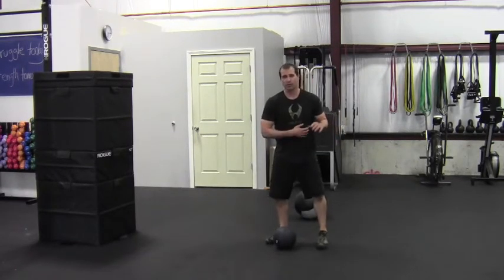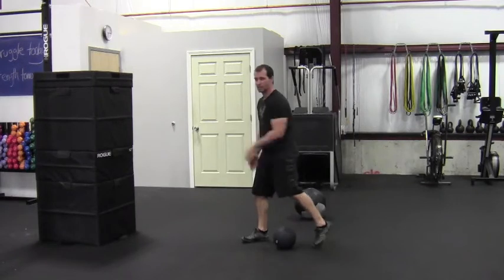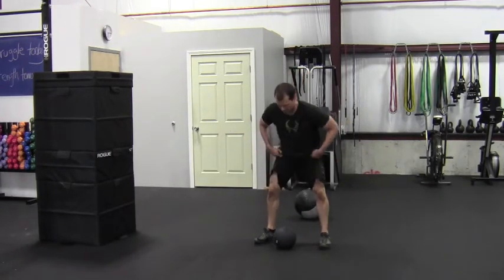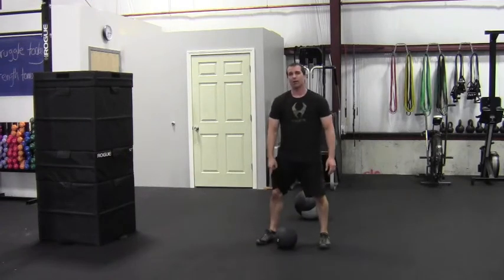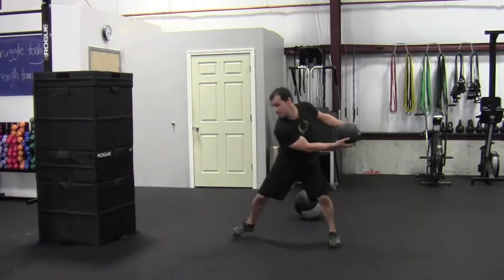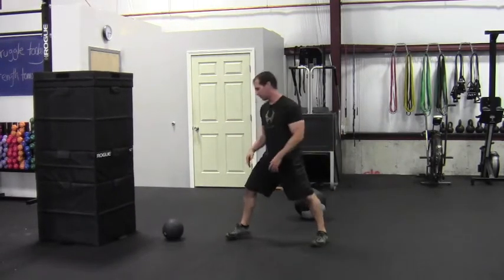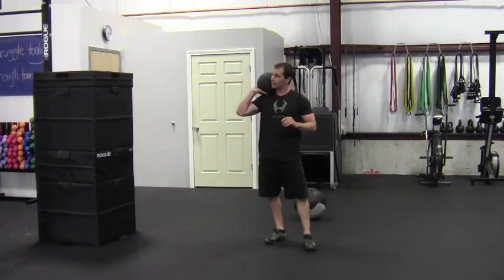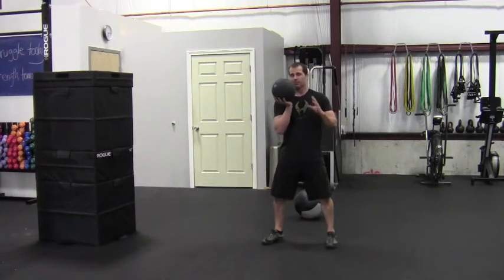If we're going for all-out power and speed, and we don't want to worry about that bounce back, then this is going to be my ball of choice. I can throw the ball a lot harder and faster with this because I'm not concerned about it coming back. So here, I can just let it go, get it reset. For more of a power movement, probably fewer reps, 3 to 5 reps.